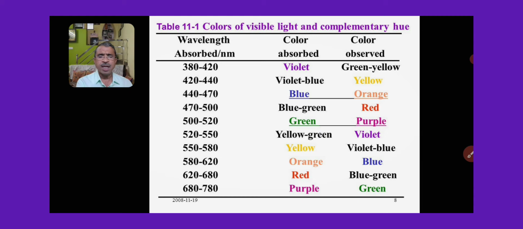Since radiation from green and yellow regions is absorbed by the complex, the solution of the complex looks purple, which is the complementary color of the absorbed radiations. Since the difference in energy levels of t2g and eg orbitals varies with the nature of the ions, the nature of the ligands, and the geometry of the complexes formed, they absorb radiations from different regions of the visible light. Thus, the octahedral hydrated cobalt-2 complex, that is [Co(H2O)6]2+, absorbs in the blue region of the visible light. Its aqueous solution therefore appears red color.